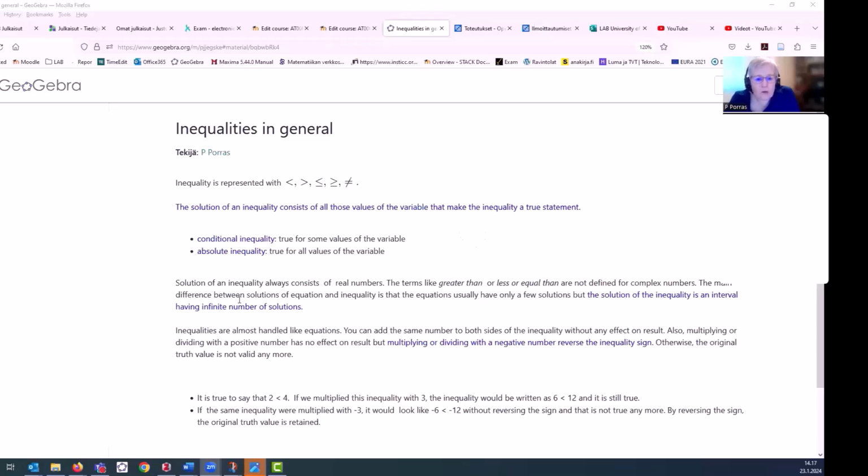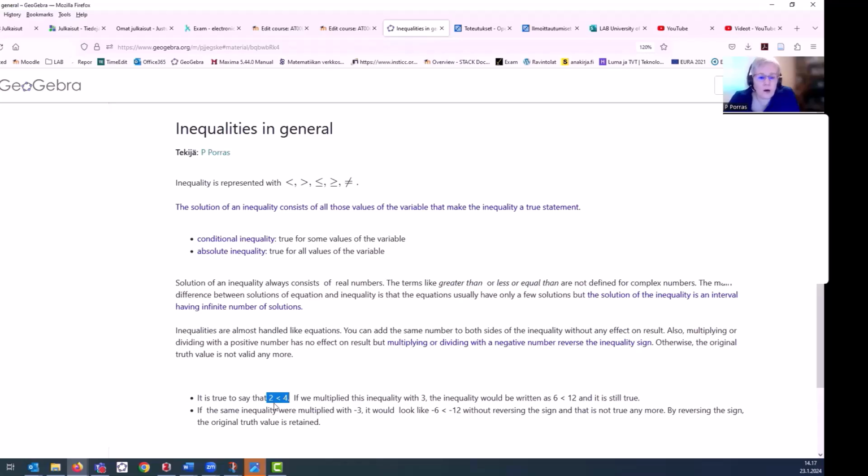What is very important, and what I talk about here, is true for all inequalities. It can be trigonometrical, it can be logarithm or whatever, but with all inequalities, you can always add the same number to both sides of the inequality. The number can be positive or negative, and it doesn't matter because we are always checking whether the original truth value remains. So if we have the inequality 2 less than 4, and you add +1 to both sides, it's 3 less than 5. It's still true. So it's possible.